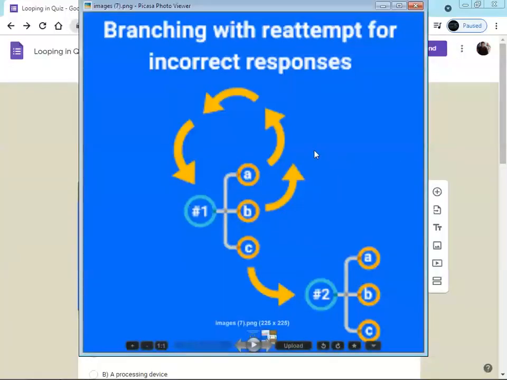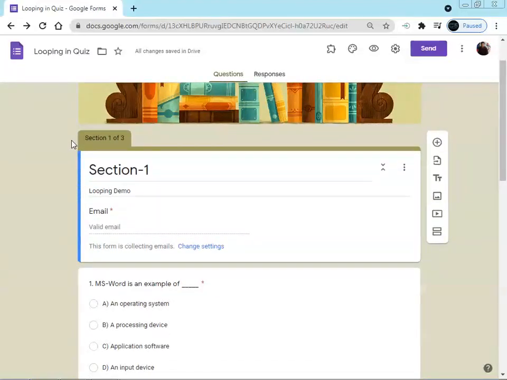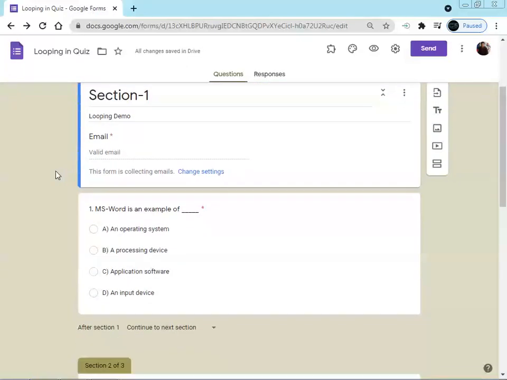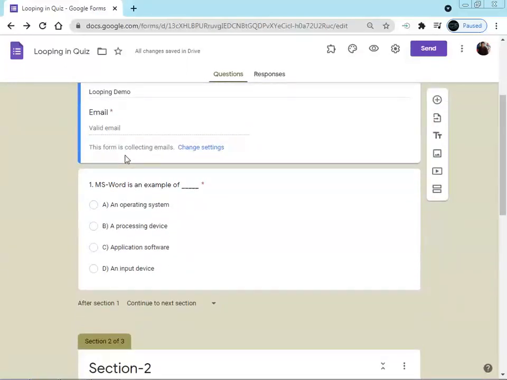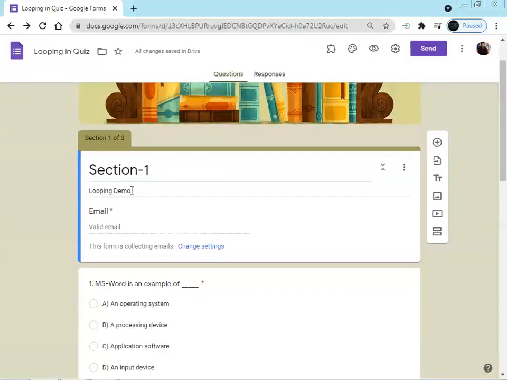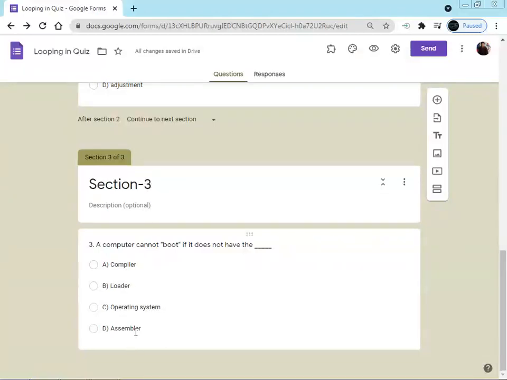So we had created a form that is used for the quiz. The procedure for creating the form is given in the description box, which we had already seen. We had taken three different questions, but keep in mind, for attempting the loop in the Google form we have to create sections, which means that we can move to the next section only. So we had taken three different sections. In each section we had taken a question: section 1, first question; section 2, second question; and in section number 3 we had taken the third question.